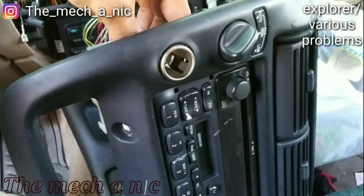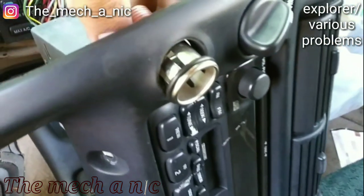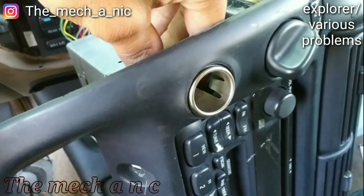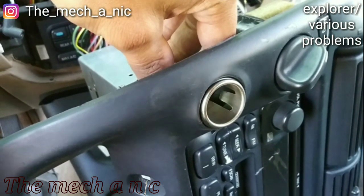So let me go ahead and tighten this up and let's see if it works. It's a pretty slick idea if you ask me. I'm gonna have to patent this.